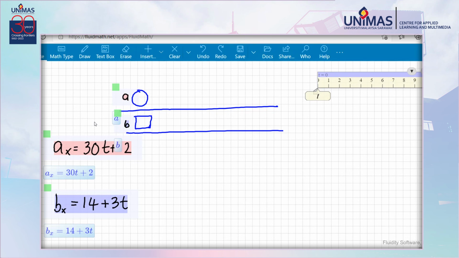I know some of you will critique my drawing. My drawing is pretty. And we have two equations here. This one equation represents A. This one is the equation for B. And again, obviously, I want to know which one is much faster, because I have this one here. You guys can see this, the T here. The T here will be substituted directly into the equation to see how fast or how slow the thing is. So if I just press this start button, you guys can see the animation started already.